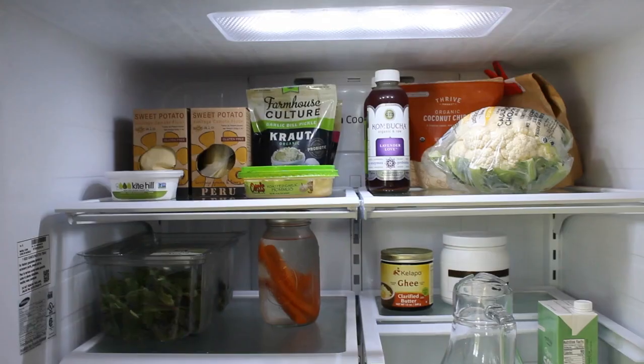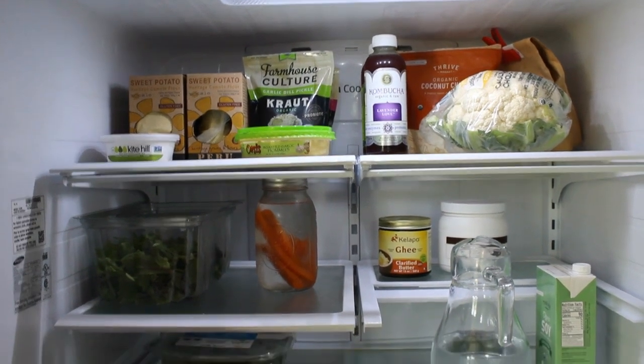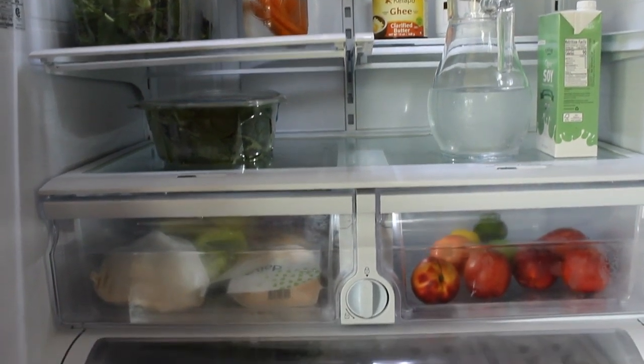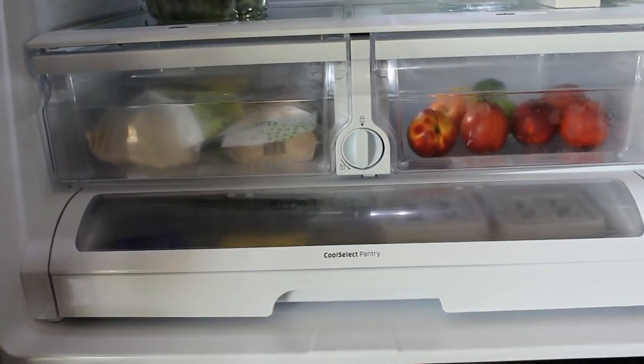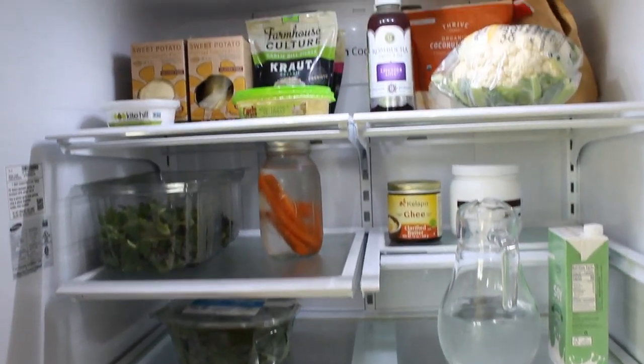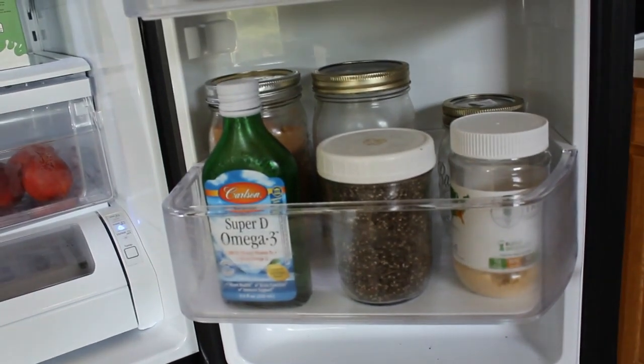So here's the fridge all cleaned out. It took me probably half the day to do this, but it was well worth it. It looks wonderful, it smells wonderful, and I just love a clean fridge.